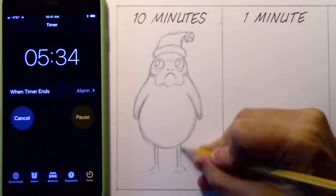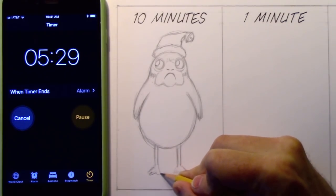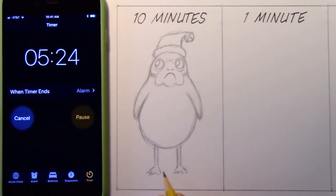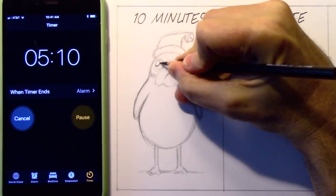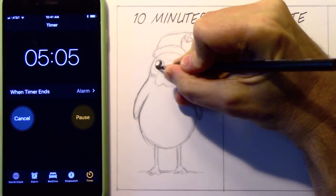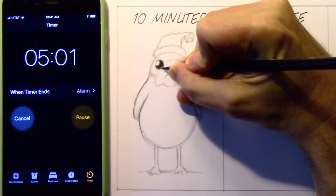Anyway, with these remaining five minutes, one thing I can say for sure is that I've got to hurry up and switch to my trusty black Prismacolor. One thing about this 10-minute, 1-minute, 10-second challenge is that it surely shows you the difference between 10 minutes and one minute when it comes to drawing, because 10 minutes feels leisurely. I'll expend some of this time on the eyes, which need to be jet black to get the full Porgalicious effect.